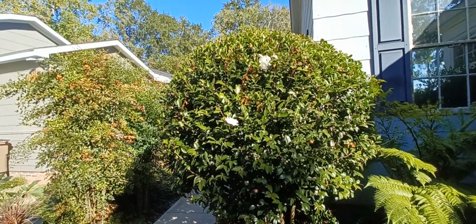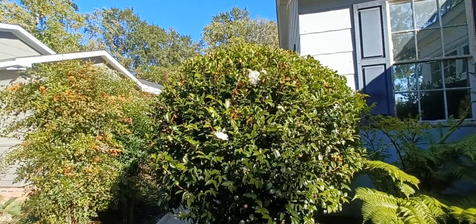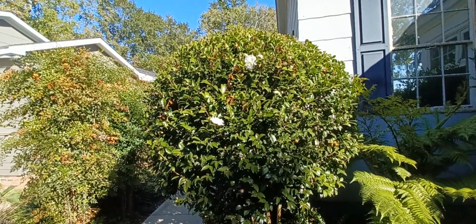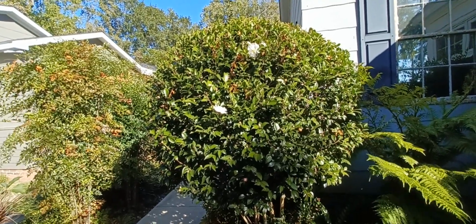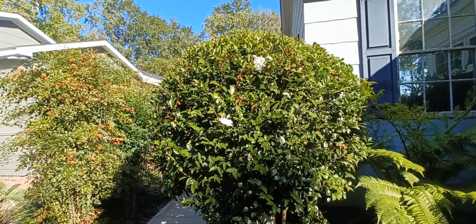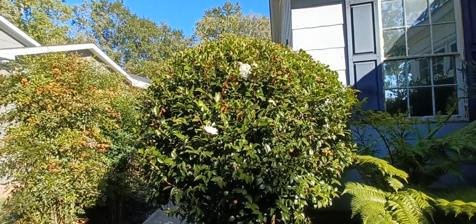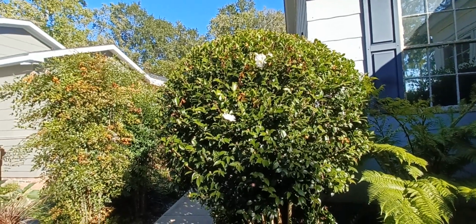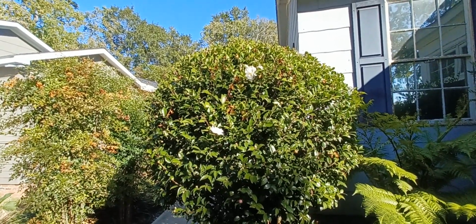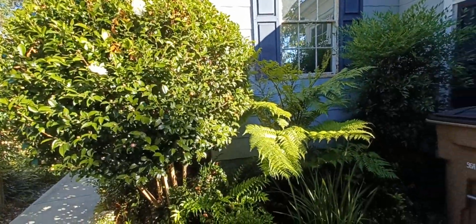Sanqua, looking it up, supposedly means mountain tea flower in Japanese. At least that's one of the translations. Reason being that all camellias are related to tea. In fact, the tea producing camellia you can buy, I think it's called sinensis, and its flowers aren't that brilliant, which is why people typically don't grow it, but you can make tea from it, from the leaves. I looked it up because I thought that would be a neat thing to have one of those and make tea from it, but you have to pick the leaves and dry them and roast them, and it's a lot of work. I looked into it.